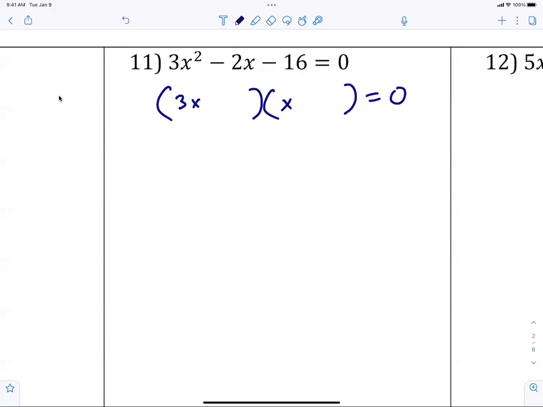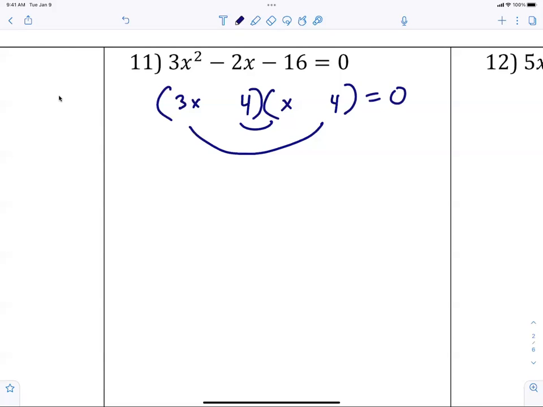Now, factors of 16. I told you, start with the middle factors. So I'm just going to throw down 4 and 4. That makes how much? And that makes how much? It's funny, I looked on some of your tests. Some of you never even had those marks on there. Doesn't make sense to me. Does that work? 12 and 4 does not make 2.